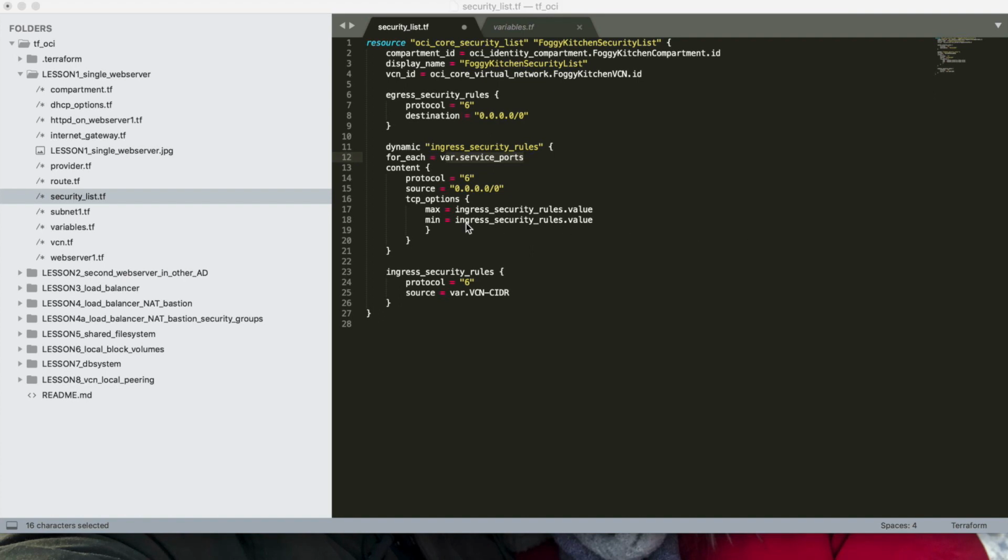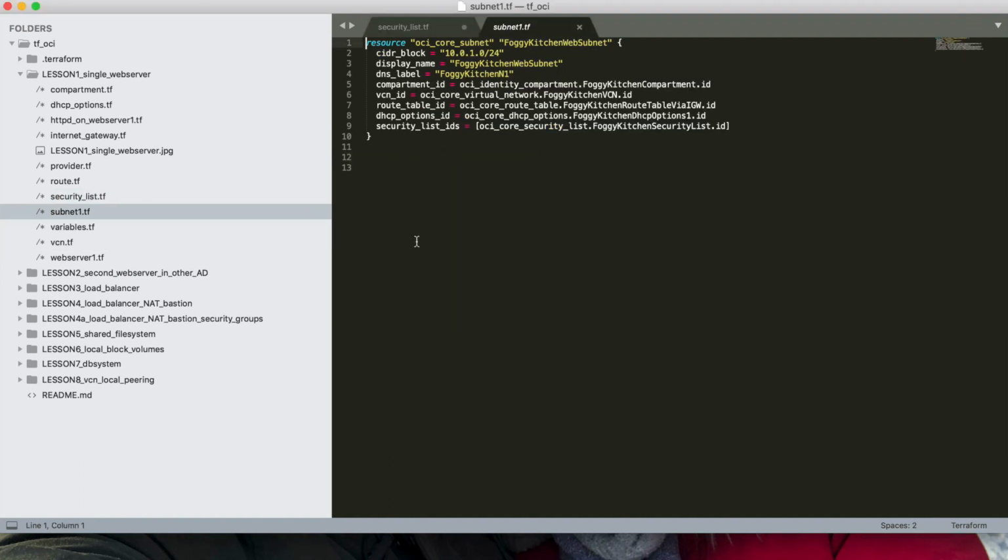Okay, let's now integrate all of that on the subnet level. The subnet will be nested in the particular VCN, right? And will be associated with a predefined range of the VCN CIDR block. In that case, it will be 10.0.1.0/24. Keep in mind one thing, we are not defining any availability domain here, as our subnet will be regional.